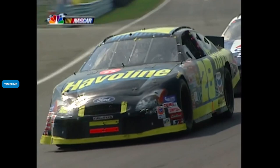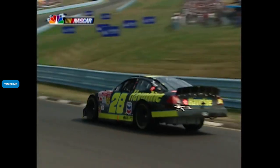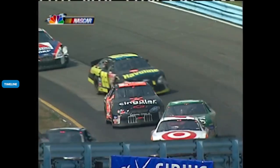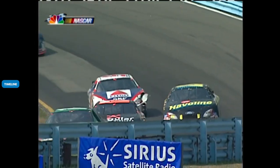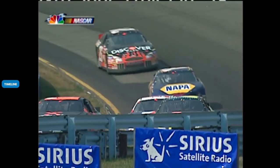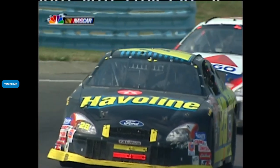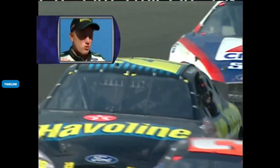How about it, Bill? What do you think? I think he's probably not very happy, and for Ricky right now, this is a very difficult time, getting ready to leave Robert Yates Racing, pursue some other interests in the future, and even he admitted that this situation can take its toll on the driver and the team. To say it is not a distraction would not be a true statement.